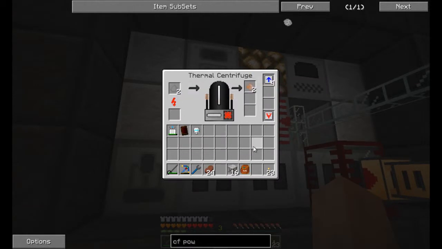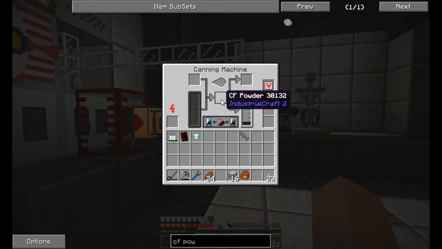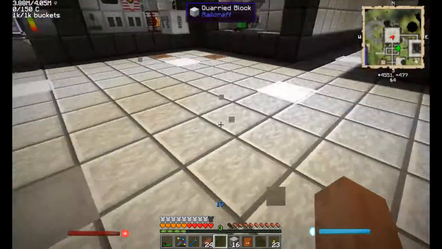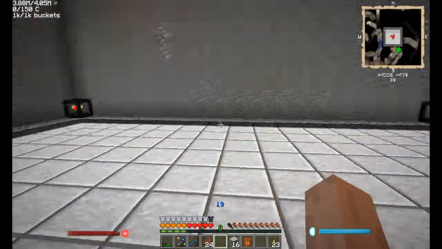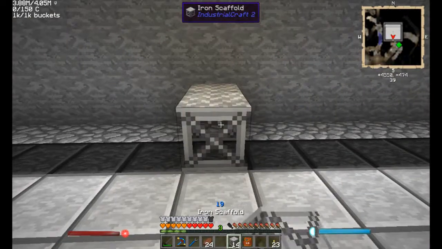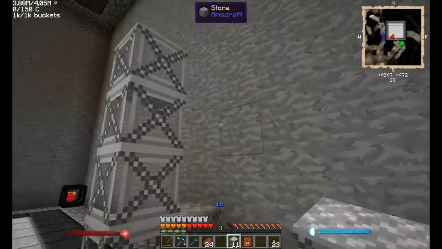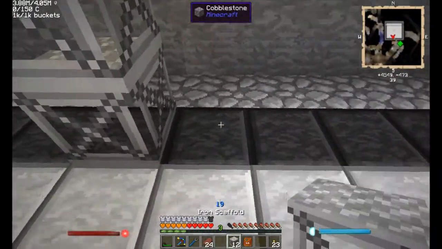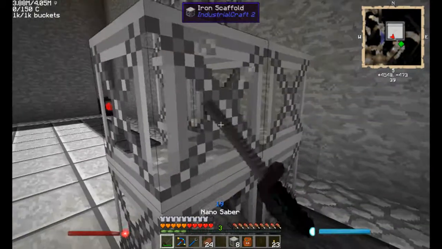So I've been playing around with this and that, and now give me my foam, give me my sprayer, thank you. Okay, so from what I've heard, we are going to go down here, and I'll use this area here. Apparently what you can do is use these guys.